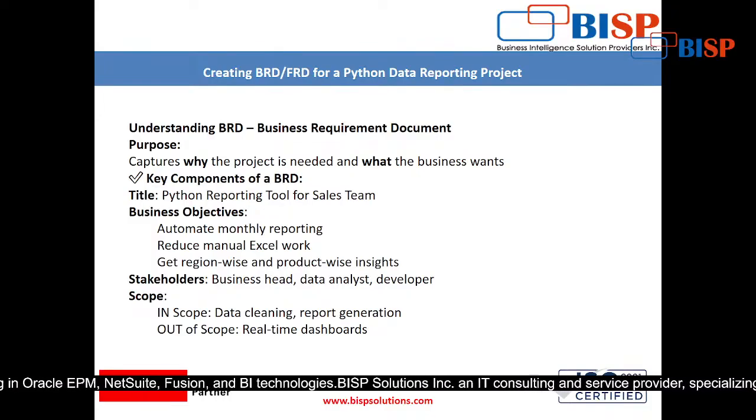Suppose I am a business analyst communicating with a CEO or vice president of the client, or the SVP, senior vice president. Many times, if we say we will provide you the insights of the data, and the client asks what about the real-time dashboard, no, that's not in our scope. So that is why in scope and out scope.